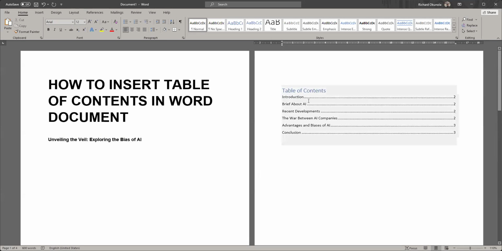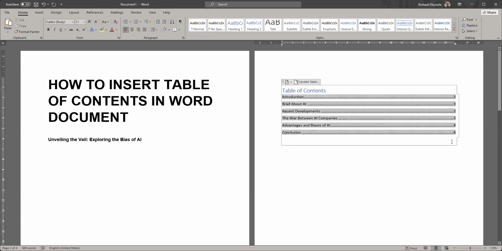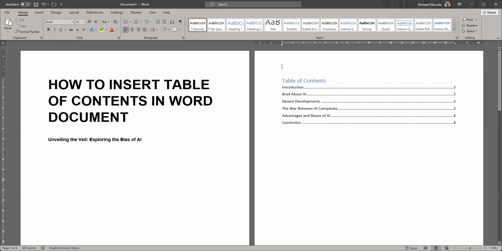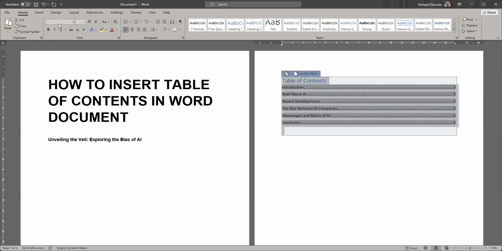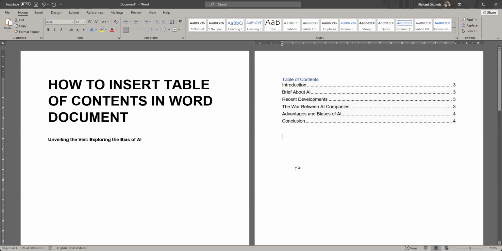So what you just simply have to do is click on this, click on update table, update the entire table. Automatically, you can see it changes to the actual page number. So for those people that are writing dissertation, research or reports, maybe my own business report, you don't have to be typing out your table of contents one after the other. All you just have to do is make sure that you format this in line with what you want to achieve. You can just highlight this and format it in line with every other one. So you're good.